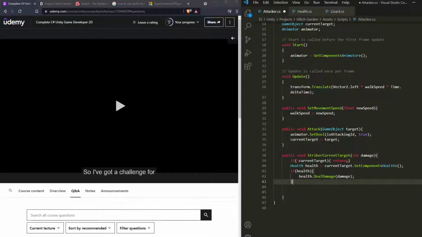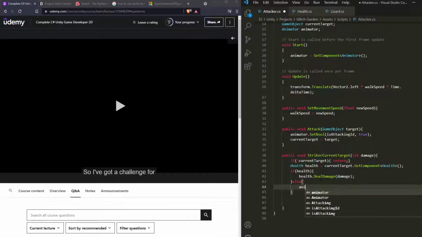So how about we do it here? Else. Because if we deal damage and it becomes 0, right? And if it tries to deal damage again, this component, oh no, this would be false, or this would be true.